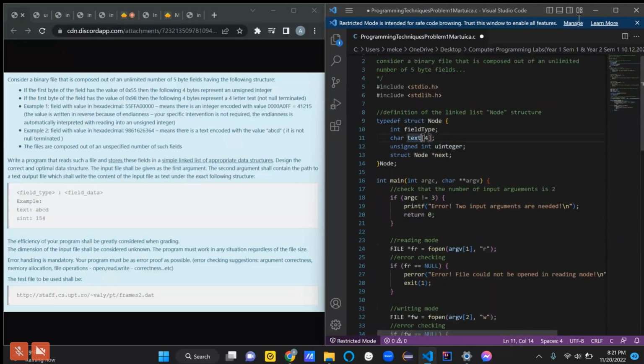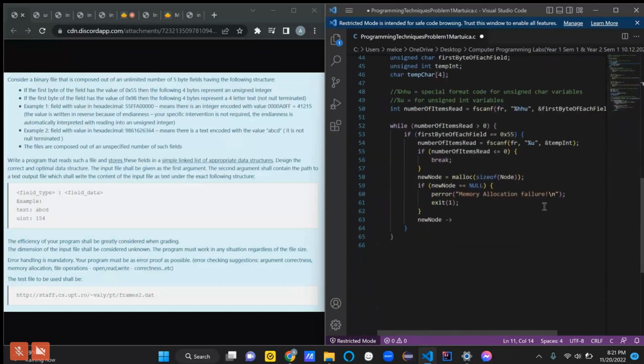Maybe I should change text because it's blue. I can't remember if that's anything special, but yeah, if you want to be safe, you can change it to something. Text, I mean, that's a special word in some languages. I can't think that it's anything special in C, but maybe I'm misremembering. It's not changing. Yeah, I think text is probably fine. Okay. The compiler will yell at us if we use a name we're not supposed to use.